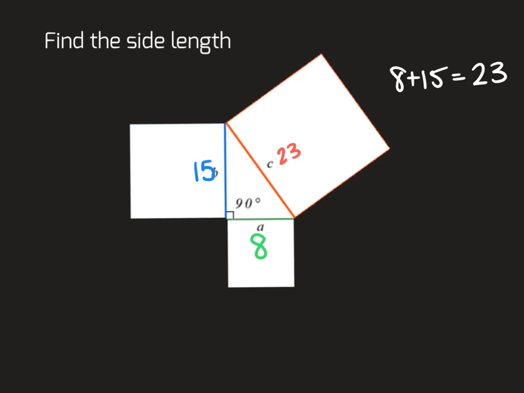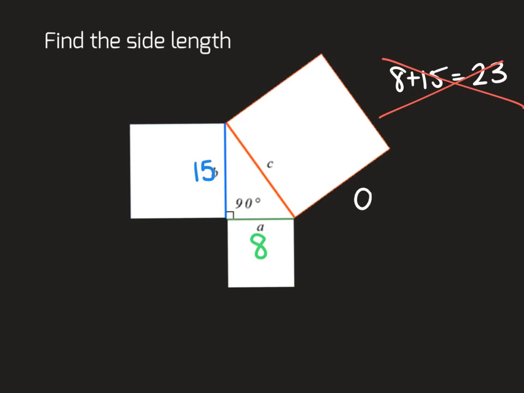All right, but that's wrong because we can't just add the side lengths. What we've been talking about are the areas. When we talk about how to find the bigger square and the smaller square, we've been talking about the areas. So that's very, very wrong. We're not going to do that. And if you see your friends doing that, poke them in the eye. So we need to step backwards.